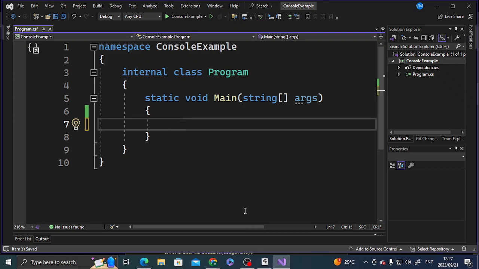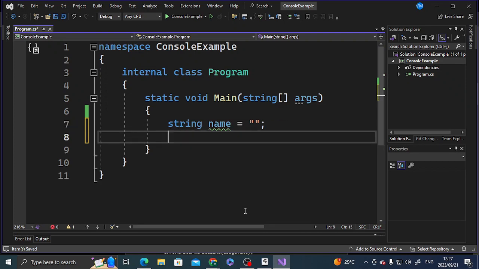So let's say you wanted to write an application that will get a name from the console and display that name, even though it doesn't make that much sense for now. So you are going to have a string name where you can store your name. Then how are we going to get the name?